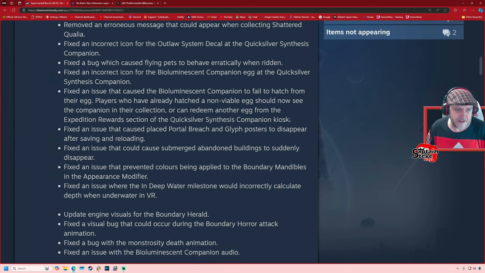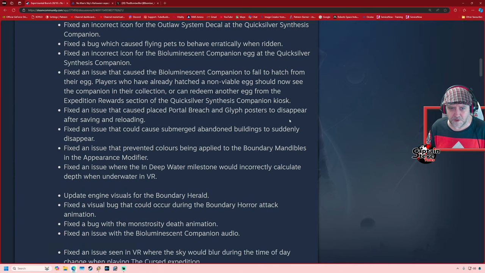Heck yes. Fixed an issue that caused a placed portal breach in glyph posters to disappear after saving and reloading. Didn't have that one happen. I've been having some very curious issues with water, though, like the water shaders not appearing on the top of the surface, and then you can just see all the underwater plants on the surface of the planet, and it looks like a whole new biome, and you walk in it and you start floating. I've had weird stuff happen. I've had the whole station go black, so you can't see anything, and then go completely white, whiteout, blackout. Weirdness. I've had that happen in the station.